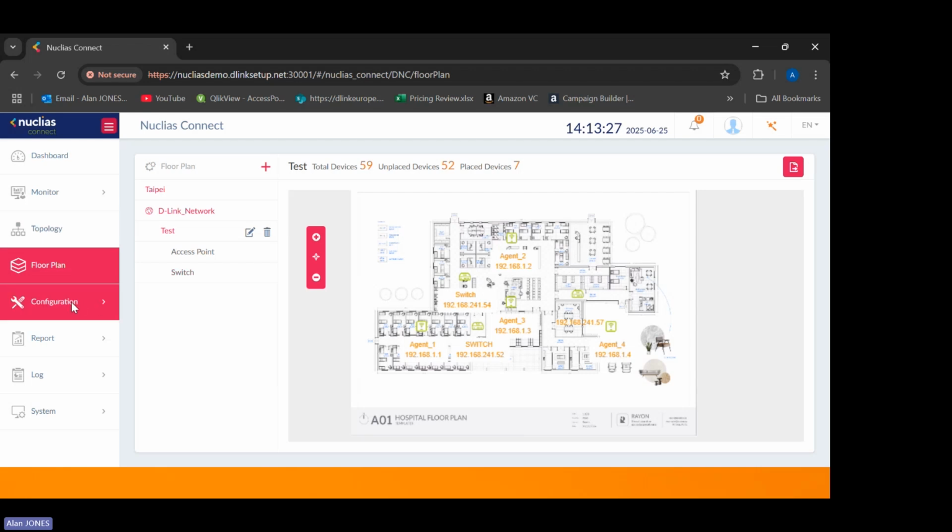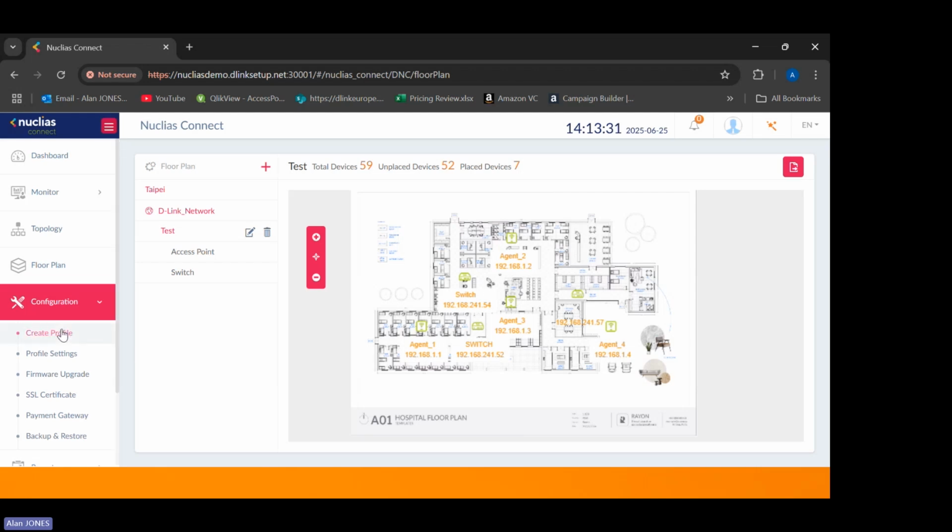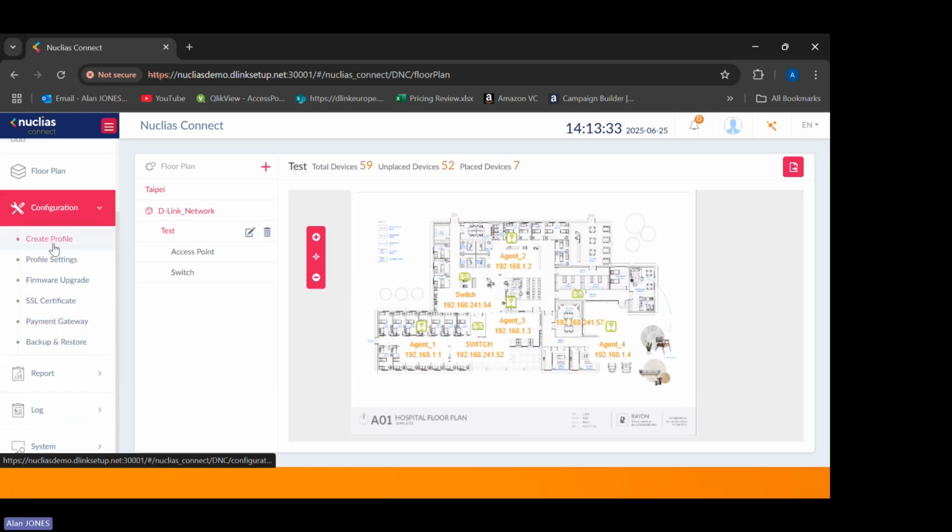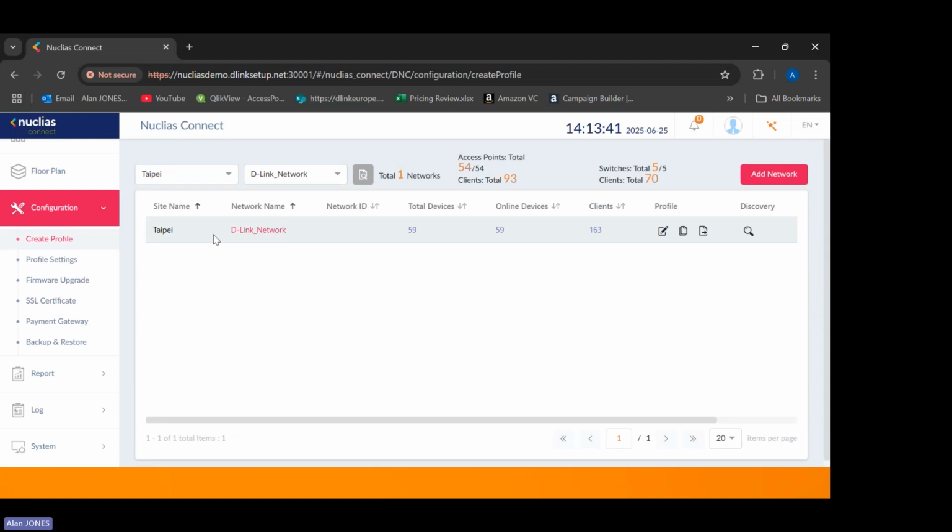Yep. I think that's the somewhat boring part, because the more interesting part is the ability of Nuclias Connect to create profiles and deploy them across multiple devices at the same time.